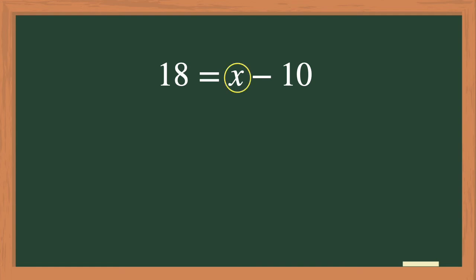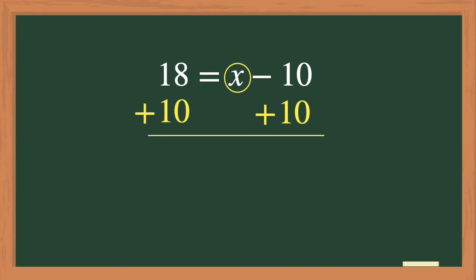First, identify the variable of x. Then, since 10 is being subtracted from x, you need to undo the subtraction by adding 10. Then you will need to keep the equation balanced by adding 10 to the left side of the equation. Next, you are ready to complete the math calculations. I'm going to start on the right side of the equation with the variable. Negative 10 and positive 10 create a 0 pair, so they cancel each other out, leaving you with just x. Looking at the left side of the equation, you need to add 18 plus 10 to get 28. So x equals 28.